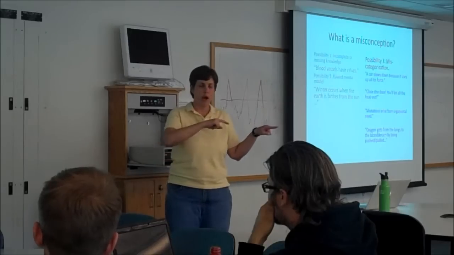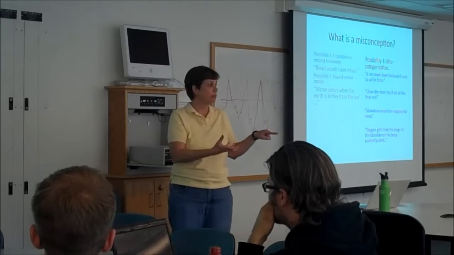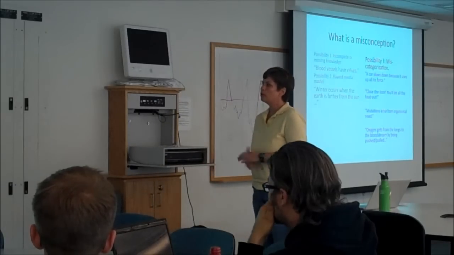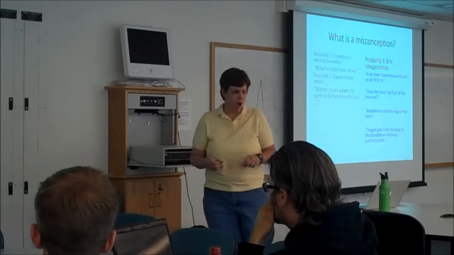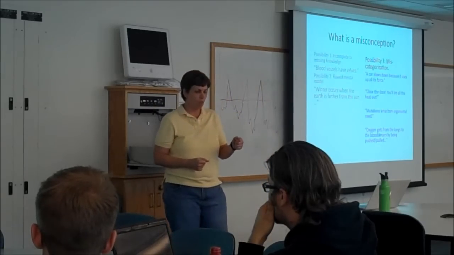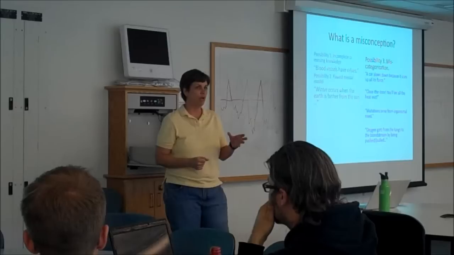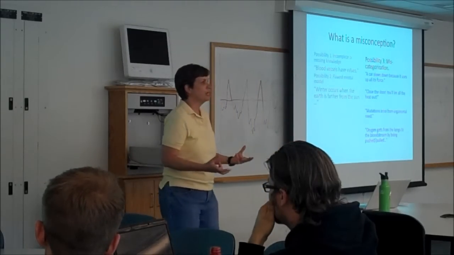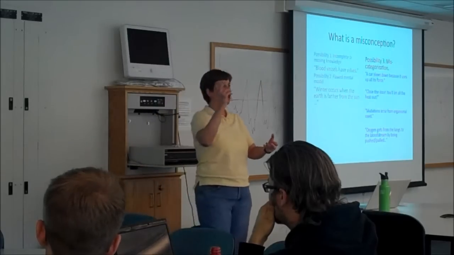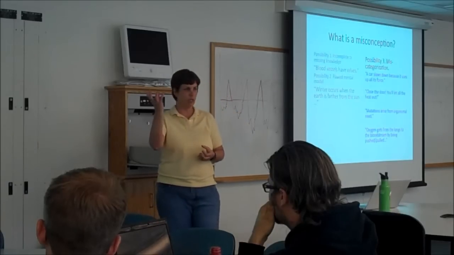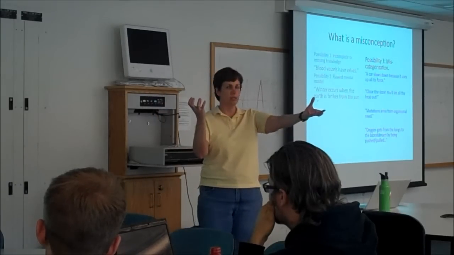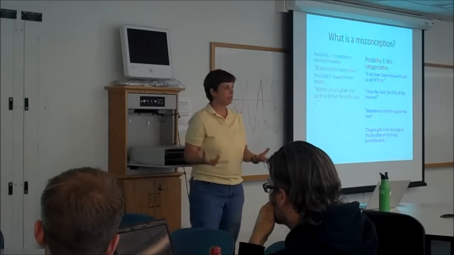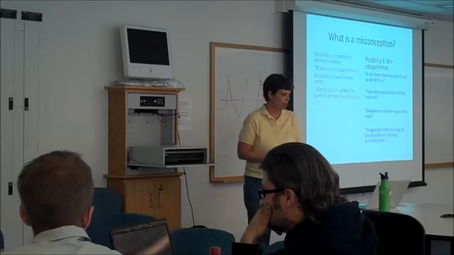Miscategorizing something that is a process as a thing, or giving it thingness. And then the other one that's particularly interesting to me as a biologist are the distinctions between certain kinds of processes. And what I'm calling these processes are direct processes versus emergent processes. So a direct process would be, you throw a ball through a window and the window breaks. The agent is the baseball, and the outcome is a broken window, right? I'm using very simple examples to sort of illustrate the point.